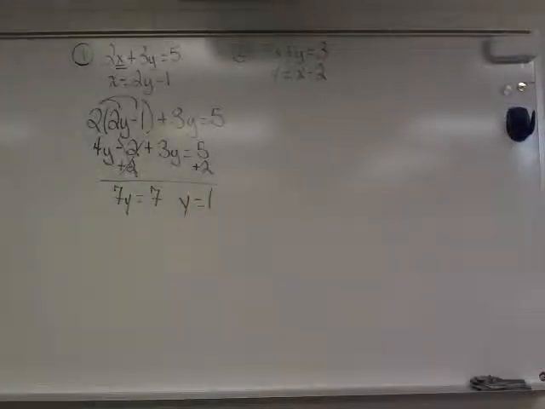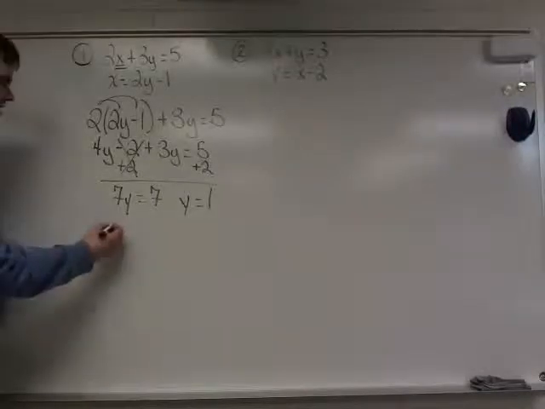Now what you want to do is you want to go ahead and go back to your original 2 equations. Pick one. It doesn't matter. You're going to get the same answer, but you got to pick one. I'm going to pick this bottom one. Now that we know that y is 1, I'm going to change y into 1 and solve it.